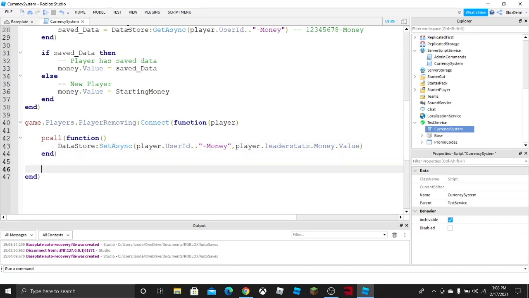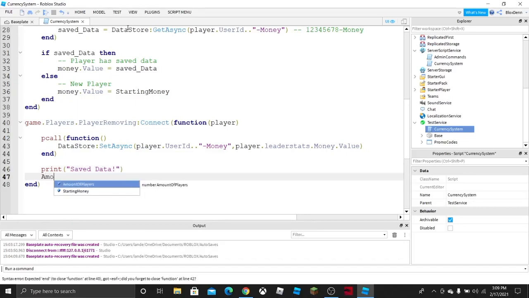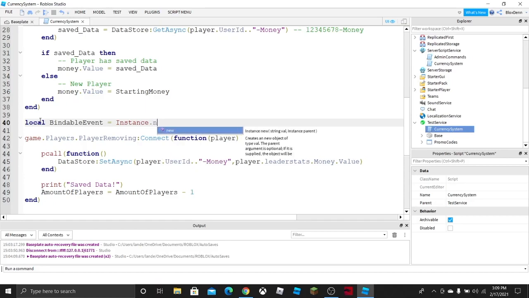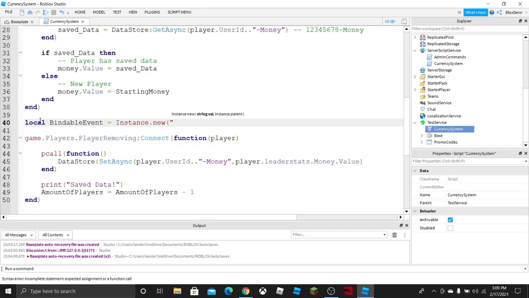Now we're going to say print saved data. Okay, and now we're going to say amount of players equals amount of players minus 1. And above this player removing function, we're going to say local bindable event equals instance dot new bindable event.